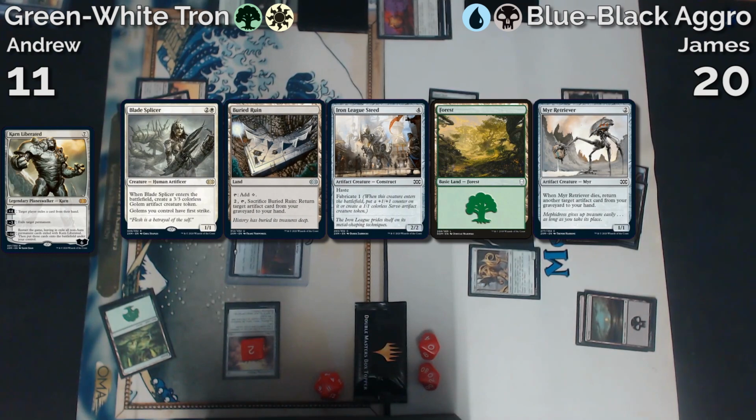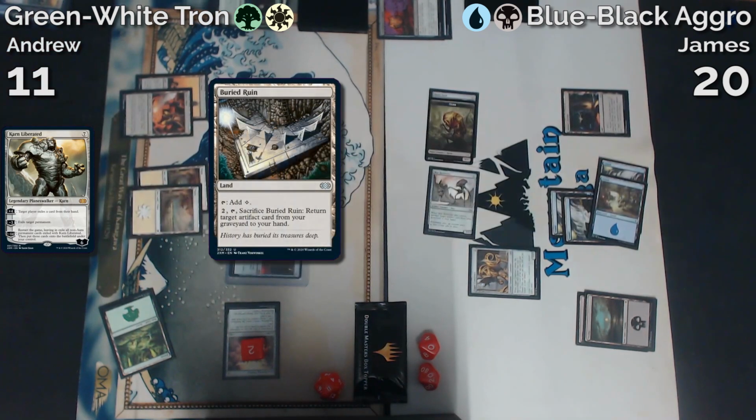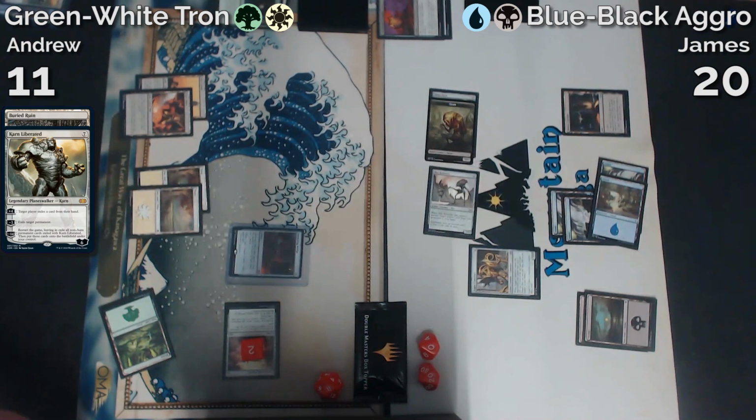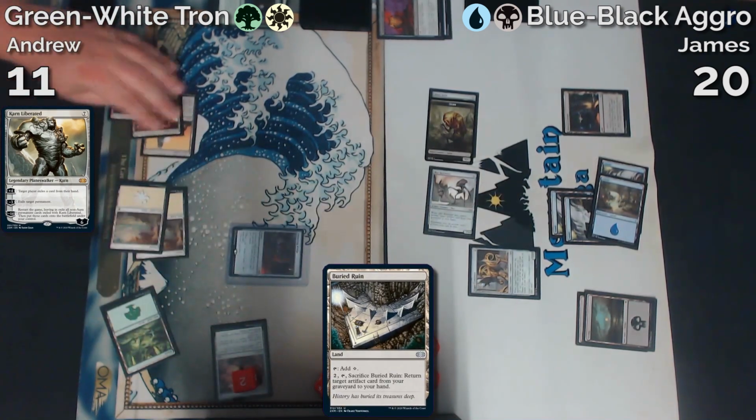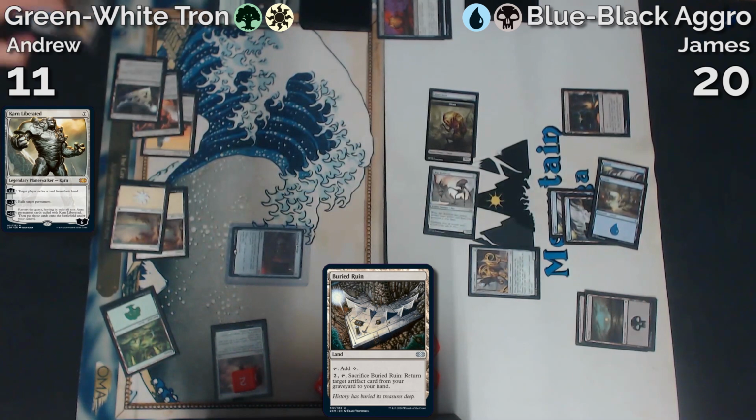So, I only have 6 mana, so I need to take one of the lands. I will take this Buried Ruin, put that into my hand. I will then play Buried Ruin, tapped. Oops, I forgot 10. Yep. Tap 7 to play Khan, Liberated. Alright, what do you want to exile? I got no hand.